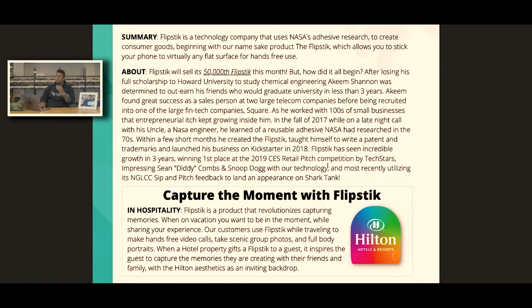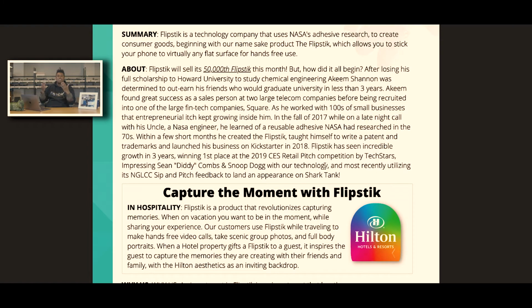So you see I go into an about section. Here, I tell a story. Look, you can have the greatest idea in the world, but at the end of the day, the people who are giving away money, the people who are going to let you into their accelerator program, they want to hear your story. They want to feel invested. They want it to be interesting. They want you to explain to them how you got started and why it matters.